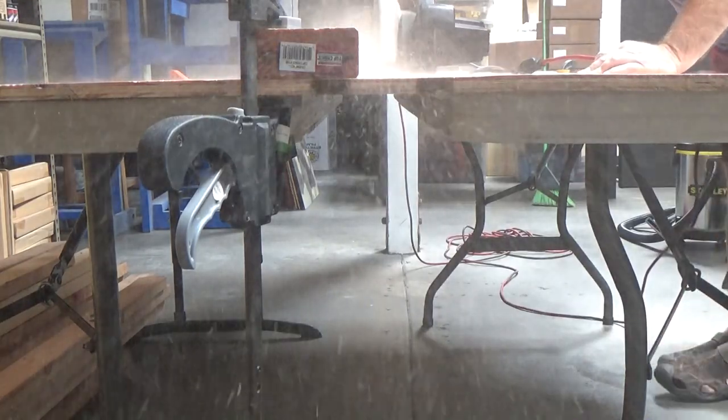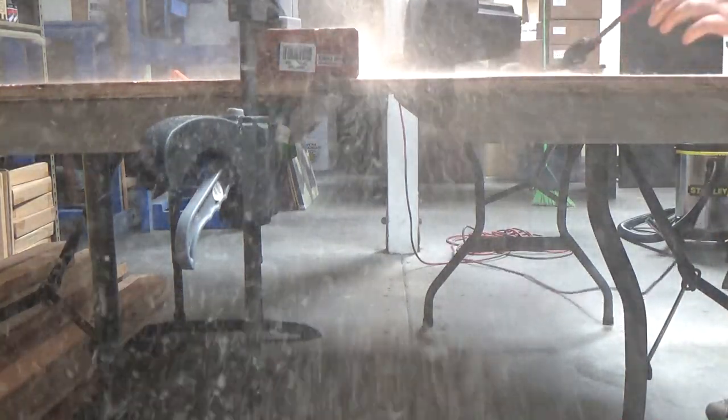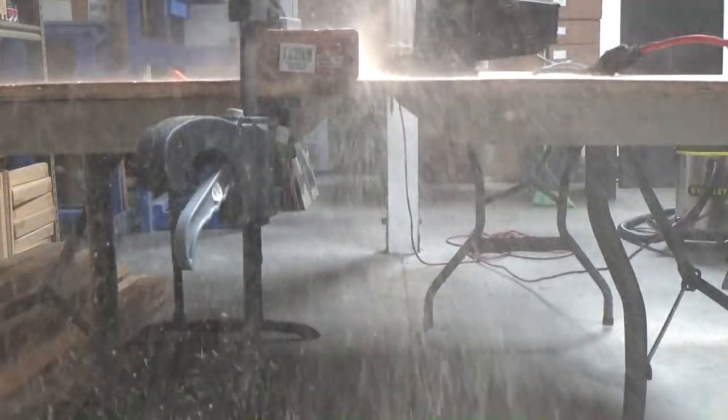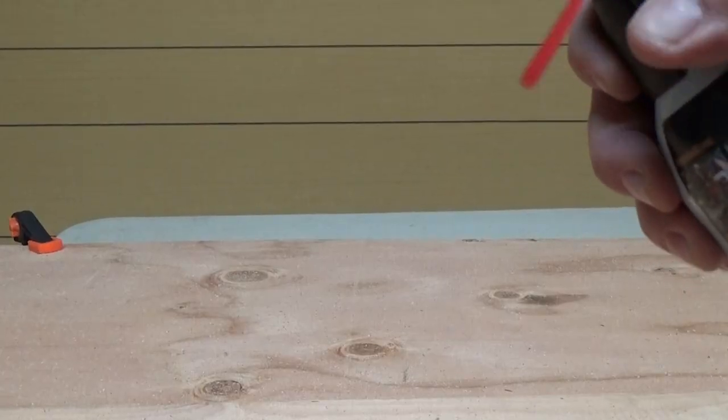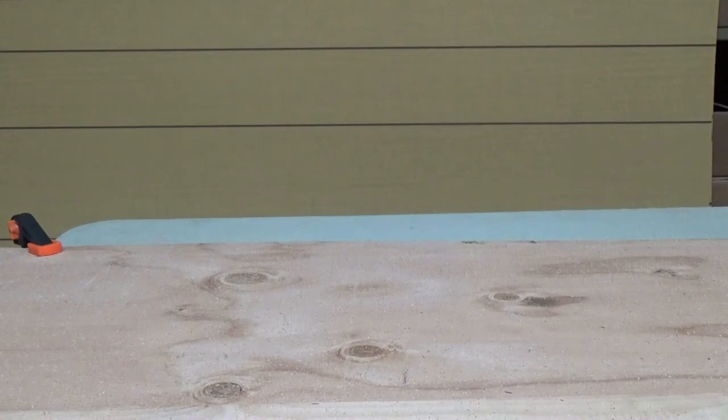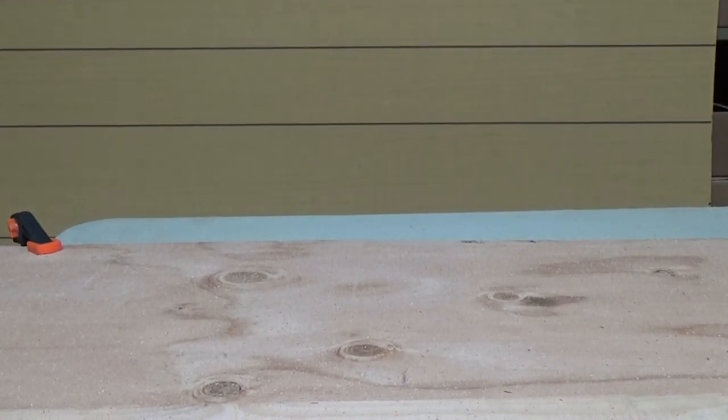At this angle here, you can see that the blade is coming between the table. So I haven't cut a table before. Okay, I can't do it again. One thing I didn't realize, oh, my sawdust is getting kicked forward. I didn't plan ahead for that. Get myself some compressed air, dust it off.